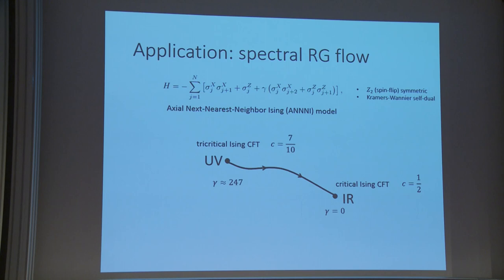So this flows back to the Ising model at long distances. But it turns out that if we tune it to a value of this order, then it becomes a tricritical Ising model. So you're guaranteed to flow to a CFT and not to a gapped phase? It's guaranteed to flow back to the critical Ising model, because, at least perturbatively, in the critical Ising model you have two possible relevant terms: the spin, which is odd under the Z2 symmetry, so the Z2 symmetry kills that possibility, and the energy density, epsilon, which is odd under Kramers-Wannier duality, and since this is self-dual, you also kill that. So you have killed all the possible relevant perturbations of the critical Ising model, and whatever you add is irrelevant with respect to it.